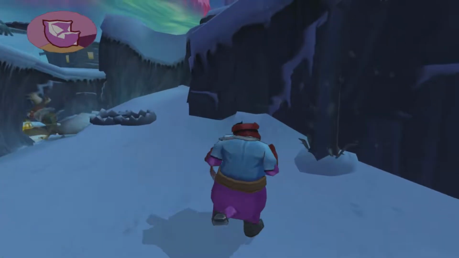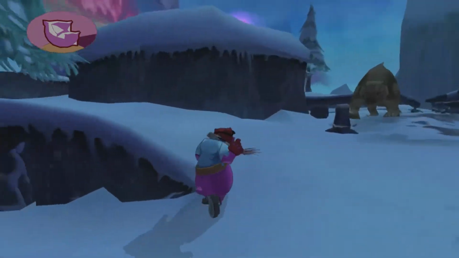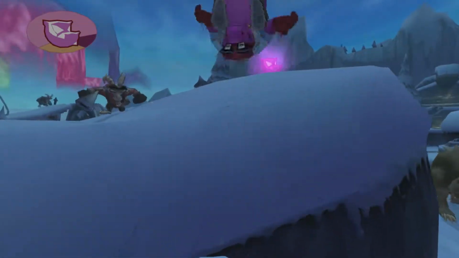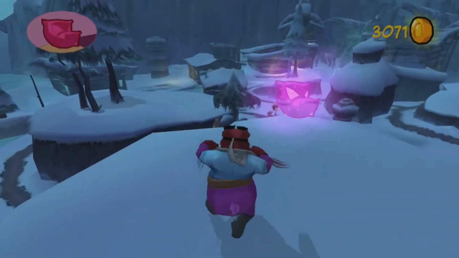Alright, Murray. You not agile, kind of overweight. I still like the joke from Thieves in Time. Hailing from parts unknown, weighing more than he should. Alright, let's see what we got here.